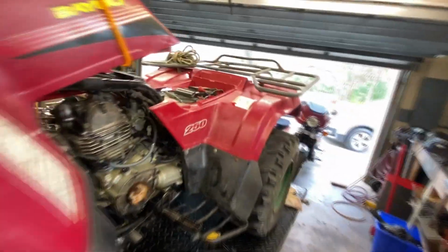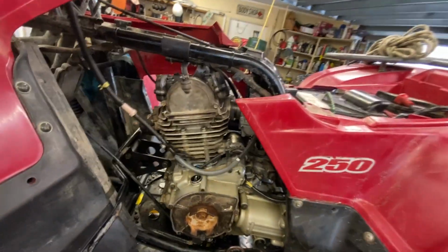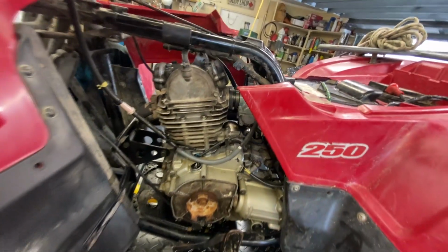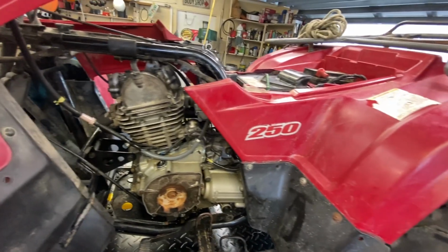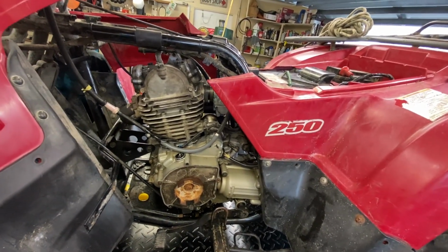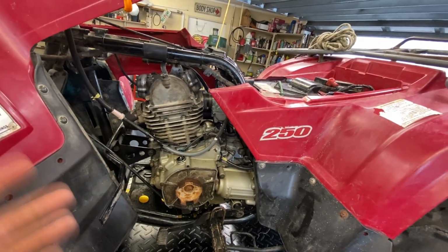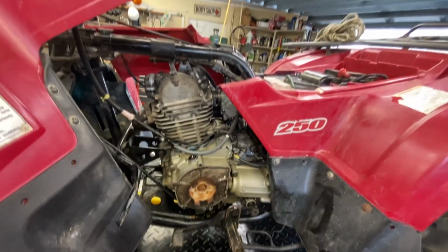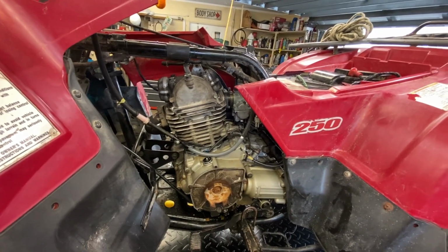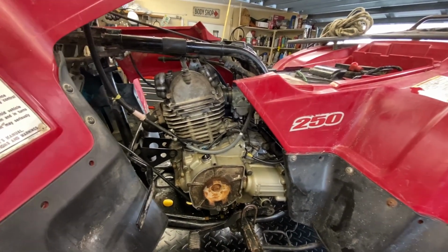All right, so not bad. Now the whole purpose of this video is essentially to show you that you can do some fairly substantial engine work on one of these old clunkers, and if you're doing the work yourself, you can get this thing in a running condition where you can use it for, I don't know how long, a year or two, whatever, for a really low amount of money. So let's go discuss that right now.